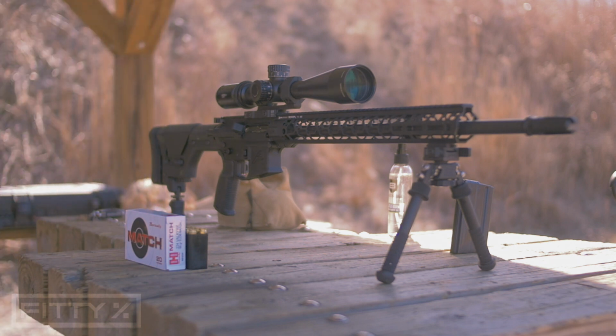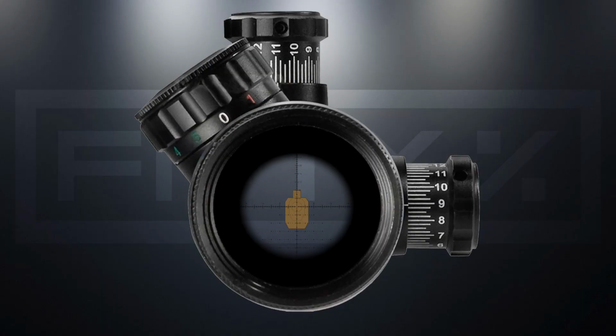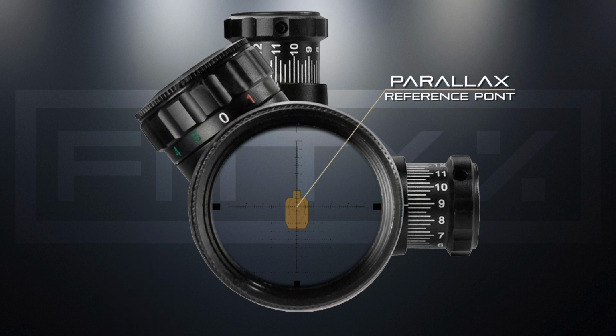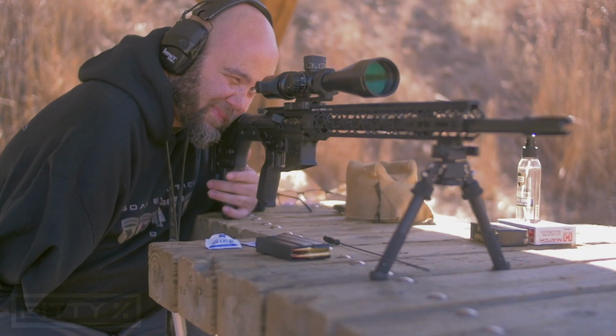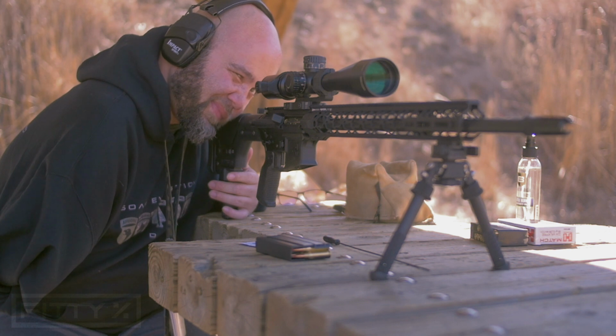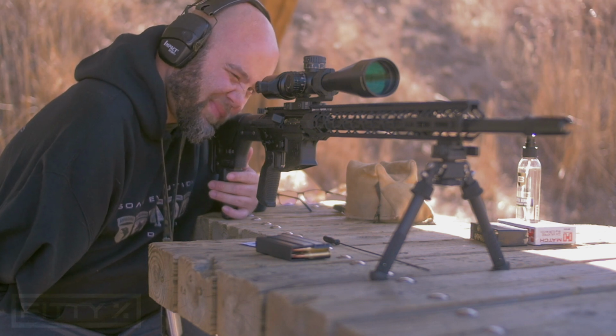And while keeping your head off the rifle, look through the scope. While looking through the scope with good eye relief and the reticle centered, take note of the point the center of the reticle is aimed at because that will be your reference point when adjusting parallax. Now, your target and your parallax is set at 100 yards, right? So look through the scope and see if the reticle and the target are in focus. Adjust the parallax until both the reticle and the target are in focus.